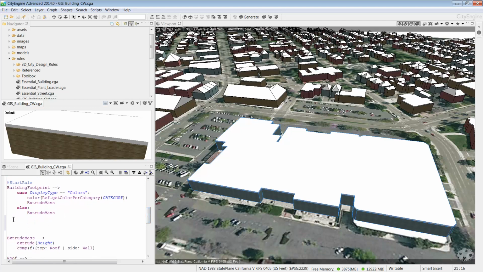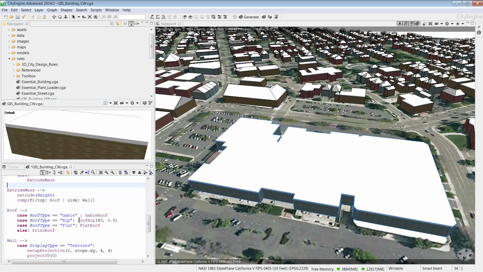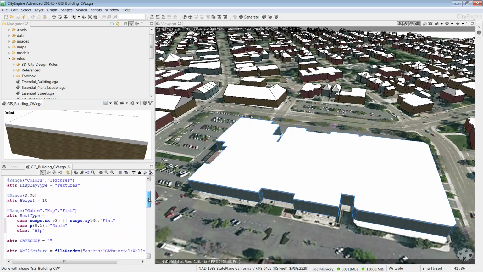Now let's further clean up the roof rule. Move the roof hip code into its own rule, like the other two. Cut the code, type the new rule named hip roof, and make this rule using the code you just cut. Now in the second roof type case, type hip roof. We are ready to texture the roofs, and we'll start with the code we already wrote for the walls.